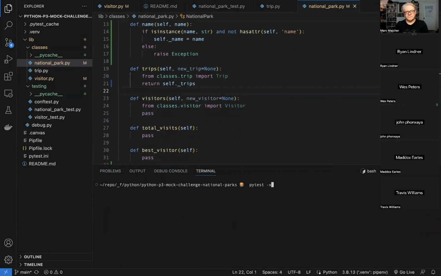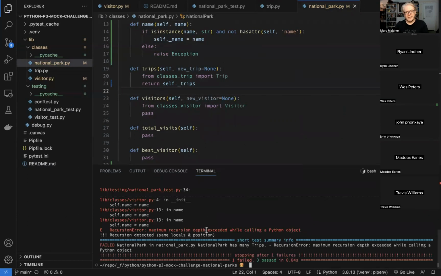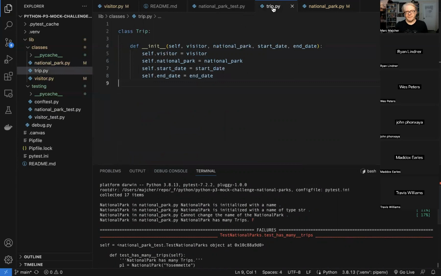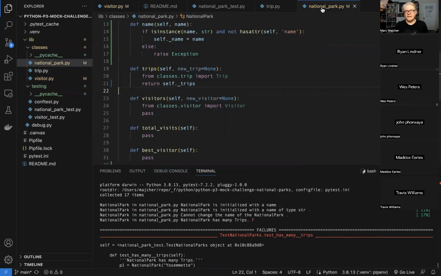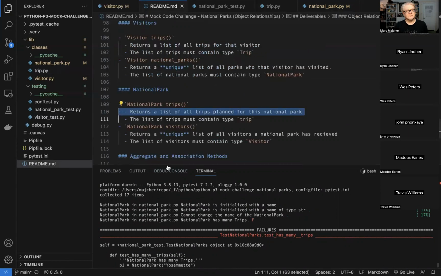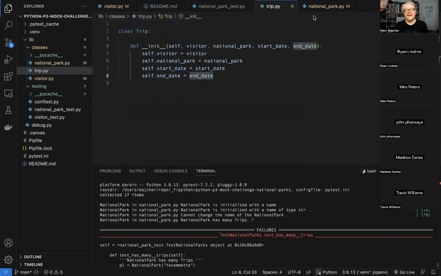I don't think that's going to pass, because we're not adding the trips anywhere when we create a trip. The trips is still just a list here. So we would need some way to add a new trip here. So maybe this is where it's expecting trip to use that. These requirements are not really written well. I don't think so, something's mismatching for me here.